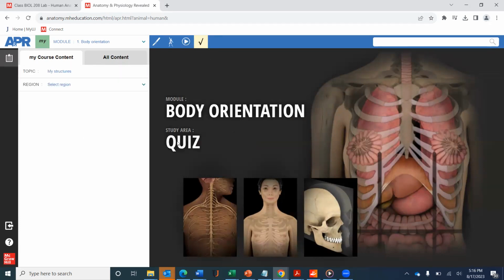But the great thing I love, this is probably my favorite part, is being able to quiz yourself. So click my structures, select region. You could do general terms and regions, organ systems, cavities and membranes, or you could do all structures, which for a quiz in lab, I would suggest doing all of them. So then you go select quiz type. This can also just help you learn. So if you want to learn a little bit, I would say to identify, and you do 10 questions.